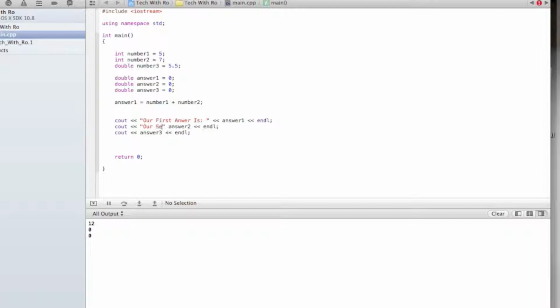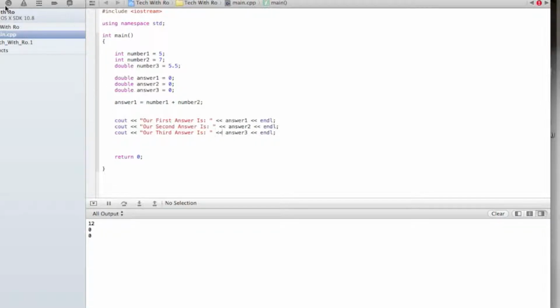Our second answer is, first, I spelled answer wrong here, so sorry about that. Then for the last one, just write our third answer is, and there we have it.